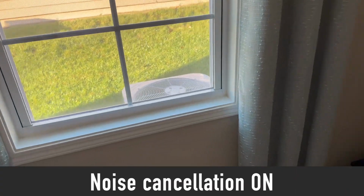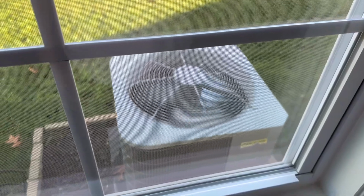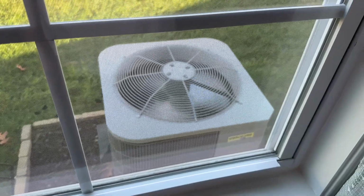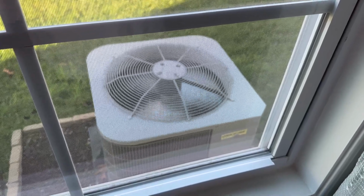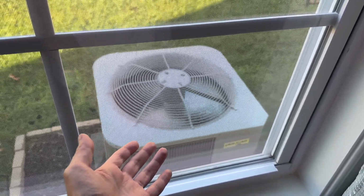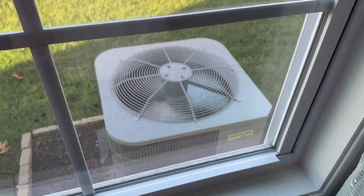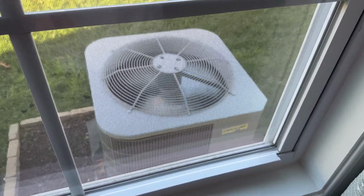Another test for the noise cancellation is this thing right here, just behind the window. It's not making a huge amount of noise, but it is audible and it would mess up any audio recording. So hopefully, with the noise cancellation on, you should be able to hear me clearly and not hear any of the background noises that this thing is making. I'll listen to it in the video along with you. So let me know in the comments below, what do you think? Is it working? Is it good enough? Or is it crap? Let me know.